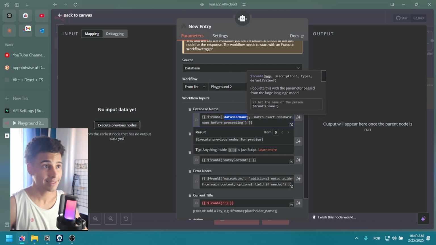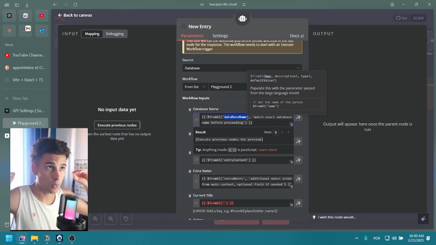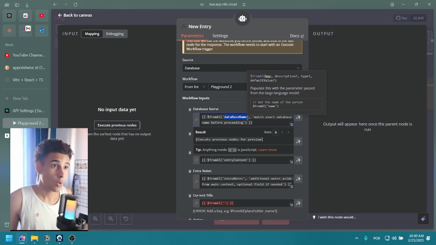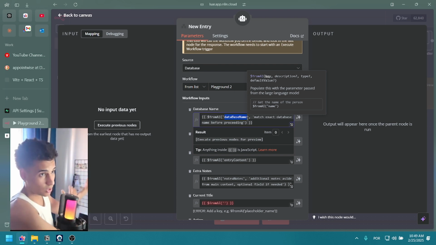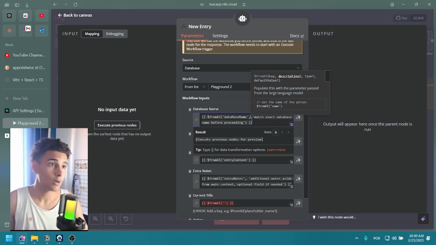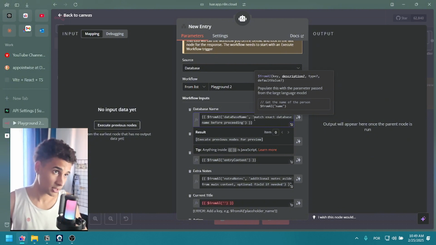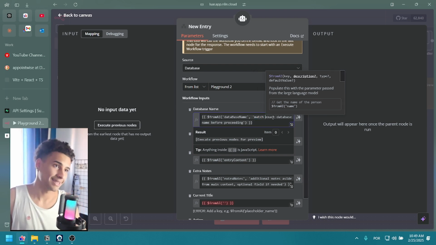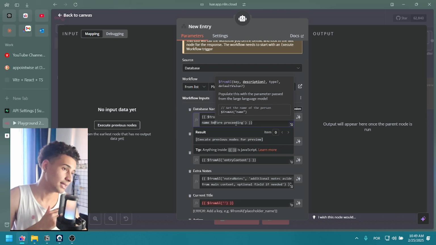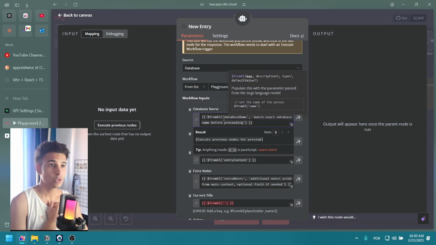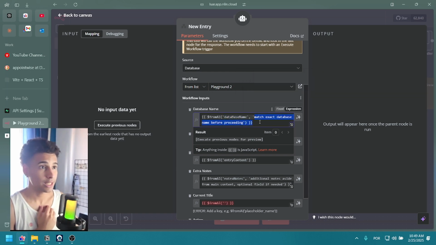So this is basically the title, database name. When the AI sees the title, it has the context: okay, this variable wants me to get the name of the database. And the second part is the actual prompt. We put a comma, a space, and start another apostrophe. This is where we can prompt, and we give a description of what we exactly want. So I say match exact database name before proceeding. It's very easy. As you can see, it's literally the name of the prompt and the explanation of the prompt.